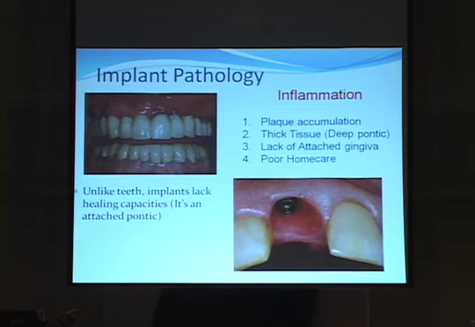You've got to remember with this is that implants don't have the capability to heal like teeth are. Implants are an attached pontic. They're titanium. They're not a living, breathing substance in the body like teeth. So this is the difference between implants and teeth. Teeth can heal, have the potential to heal, where implants can't. You can get the tissue around it to heal, but the connection, everything is not changed.